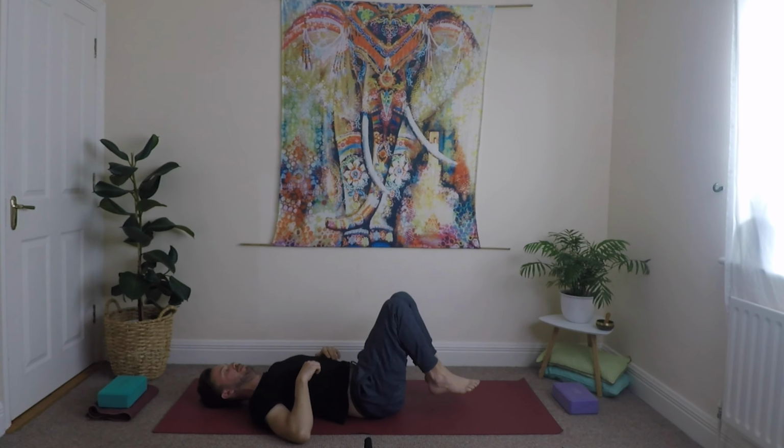So from here, what we're going to do is just lift the chest, showing your chest towards the ceiling, not the throat and not the chin. We'll keep looking just towards the front of the mat, or the space in front of you. Cool, and from here, we're just going to arch the back here. And you can even slide your hands forward if you like. Slide the hands back. You might bind the hands around the shins or the feet. Inhale, loop the shoulders back and lift the chest.